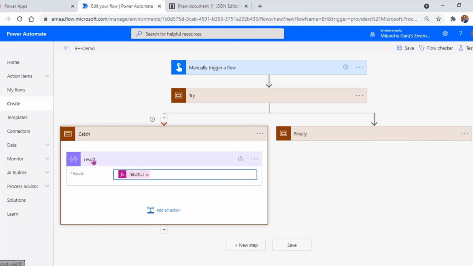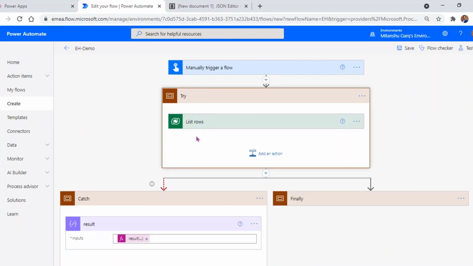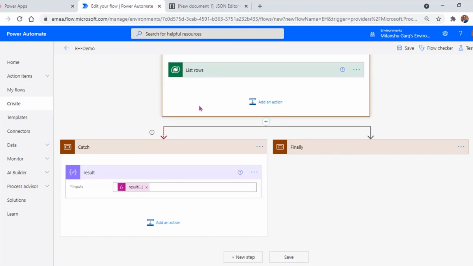So what this will give me is a JSON which will have detail about every single step in the scope. Now I have only one, so it will be an array of a single JSON object. And if I had multiple actions, it would create one single JSON object for every single action. And that will tell me which part was a failure, which part was not.